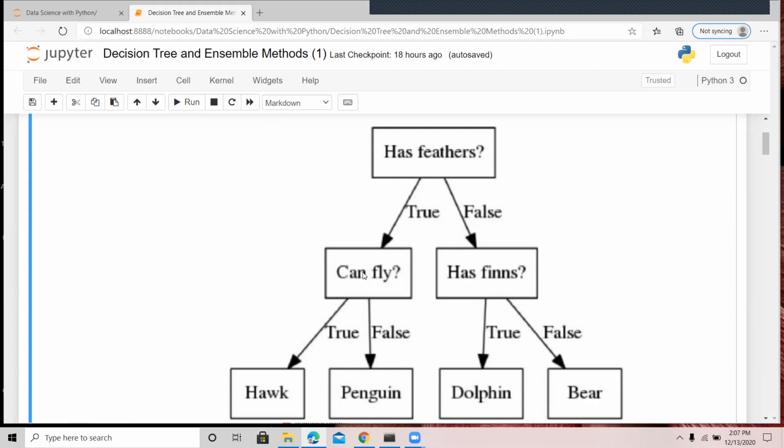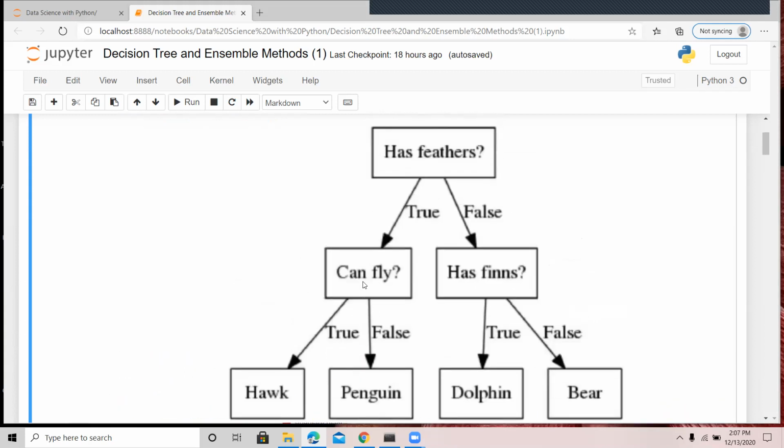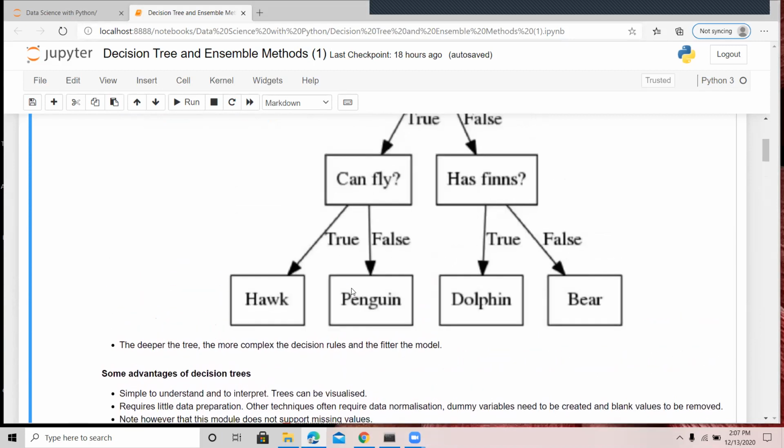Normally, a pure node should be where the decision will stop. That's normal. But a decision tree will try as much as possible to keep going until it gets to a pure node. But sometimes it can overfit.